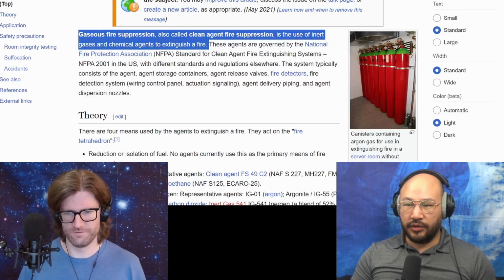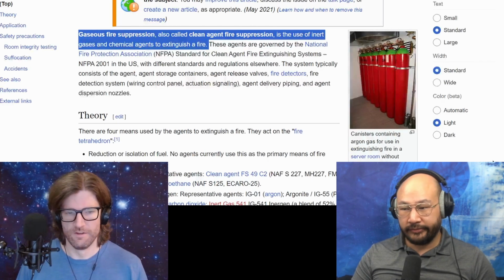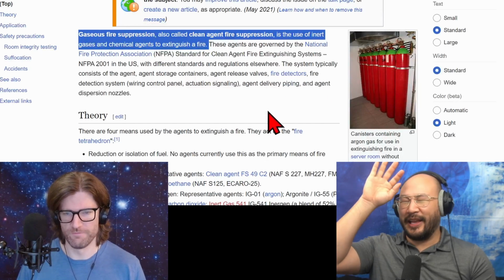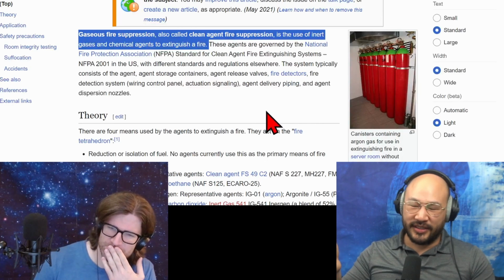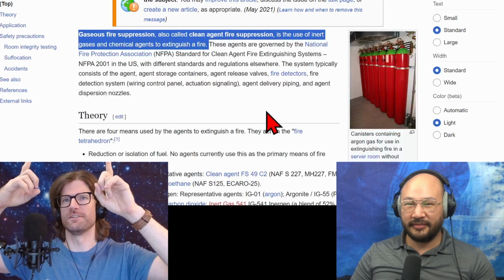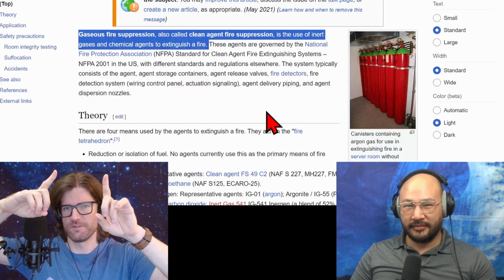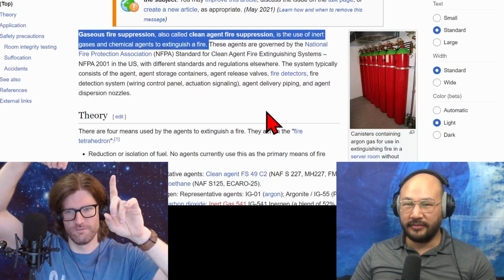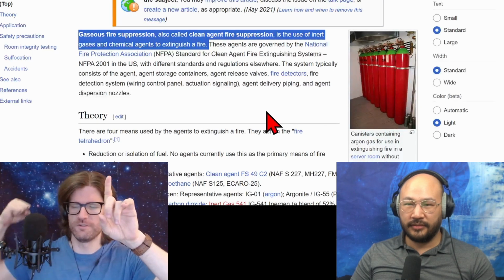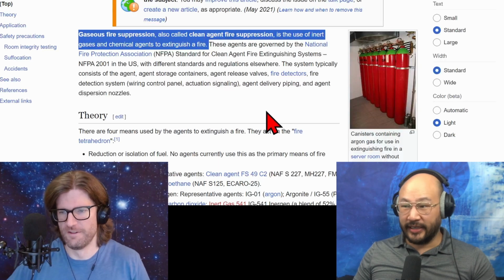So you put gas in the room that is unable to respond to the combustion. Effectively, that's what they're saying. So you put in a gas that won't react to the combustion. Well, combustion requires fuel and oxidizer. Typically, the fuel is the fuel, and the oxidizer is the oxygen in the atmosphere. And the halide gas pushes the oxygen out of the room and replaces it with itself, which is inert, not an oxidizer, so you just have fuel, which cannot combust. Is that right? Exactly.